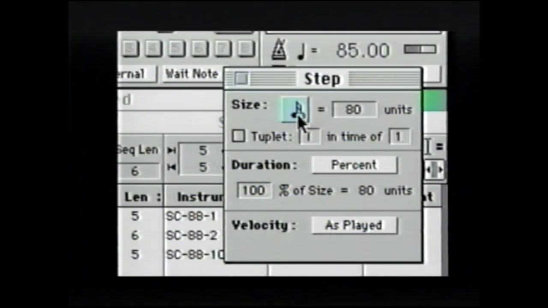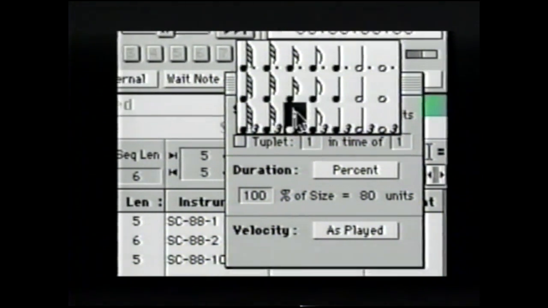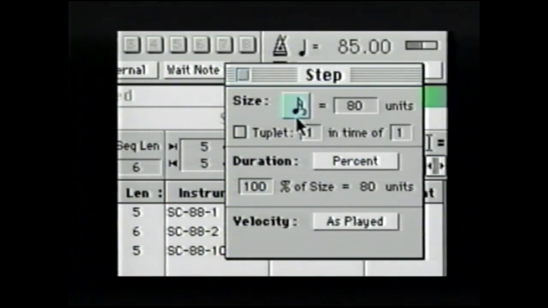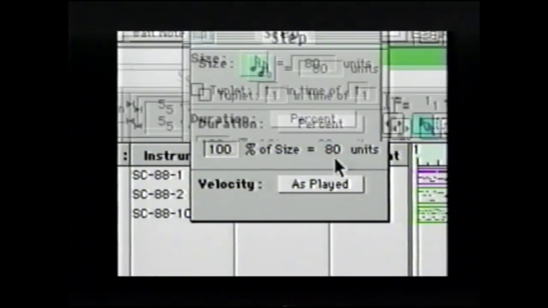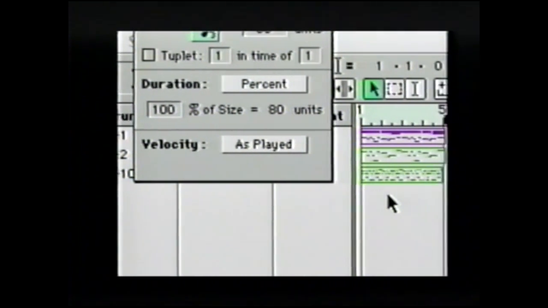We can set any duration note you want. I'm going to choose 16th note triplets. And now, as I play each note, it will add a 16th note triplet to our blank track here.